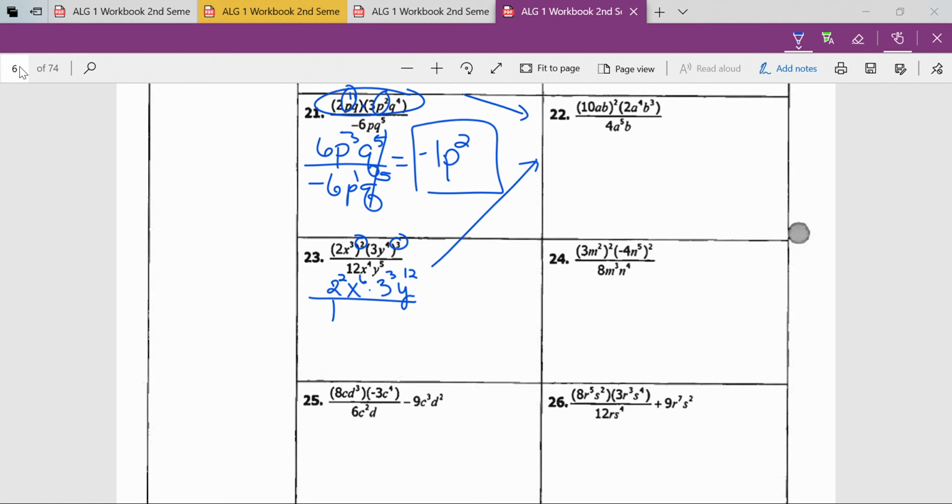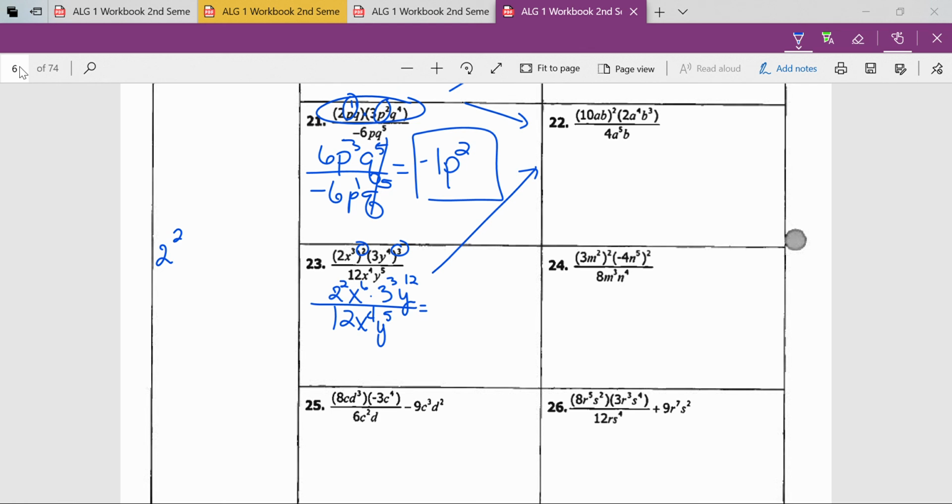Then we're going to simplify the numerator by multiplying. So focus on the top. It's easier if you simplify 2 to the 2nd power first and 3 to the 3rd power first. So 2 squared is 4 and 3 times another 3, 27. We have 4 x to the 6 times 27 y to the 12. Bring them to the denominator. And what's 4 times 27? 108.